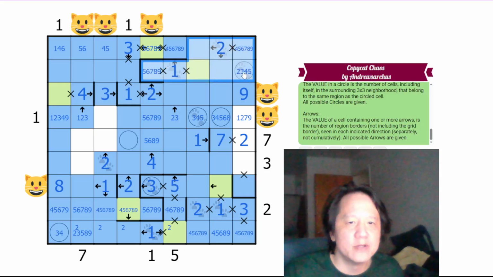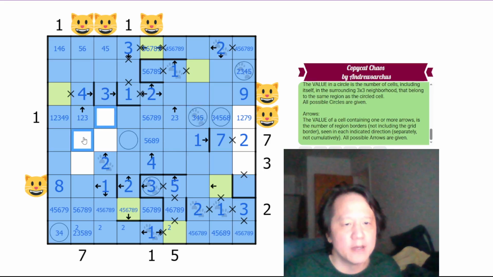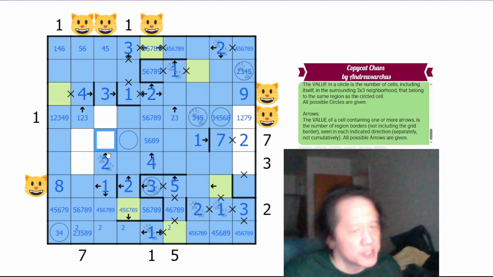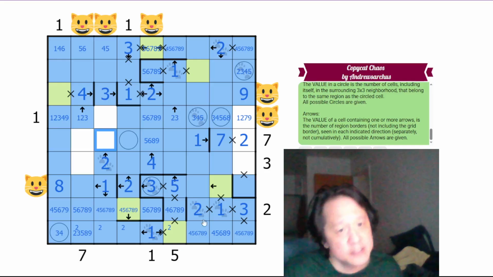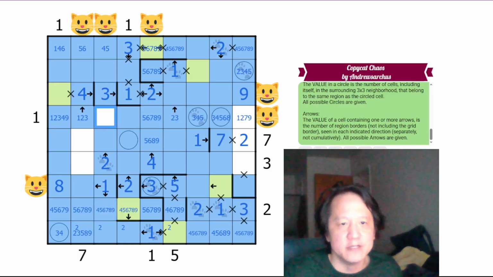This is going to have to go down somewhere, but we don't know where. Okay. So one of these 2 is a copycat. We don't know which. Well, if this is a copycat, this can't be copycat. If this is a copycat, this can't be copycat. So this can't be copycat, which means in column 3, the copycat is here.